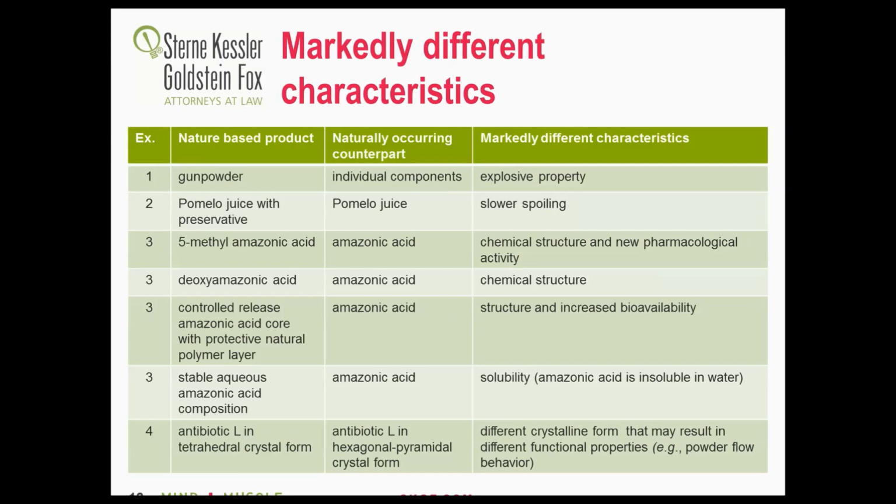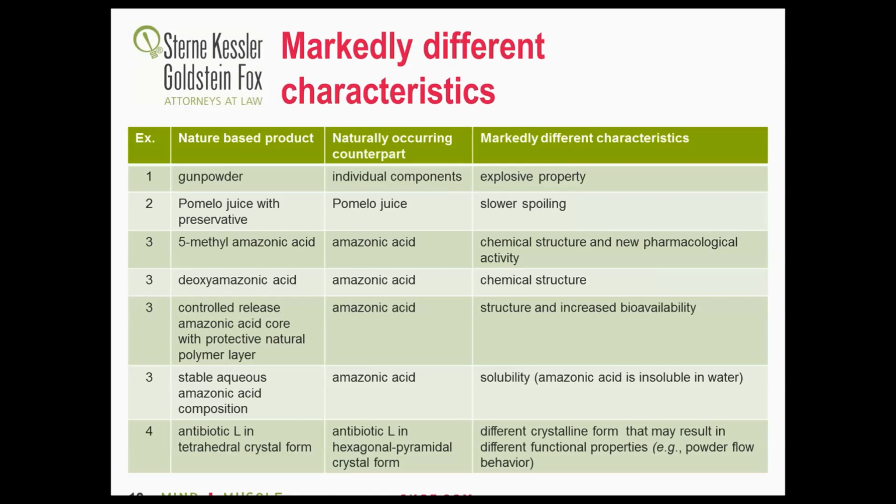So in this claim, the claim is directed again to a composition that comprises juice and an effective amount of preservative. So the nature-based product that will be examined for the presence of a marked difference is the juice together with the preservative, and it is going to be compared to the juice as it naturally occurs. And in this example, the office shows that the difference in the speed of spoiling is a type of difference that is going to be recognized as a marked difference that confers patent eligibility on the claim. Here, our focus is on the fact that change in spoiling rate is enough to establish patentability.